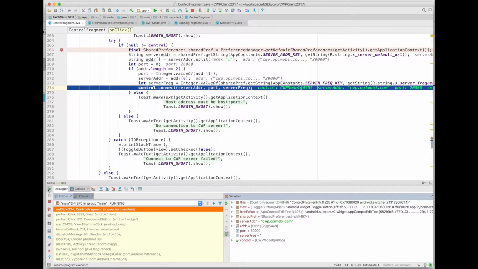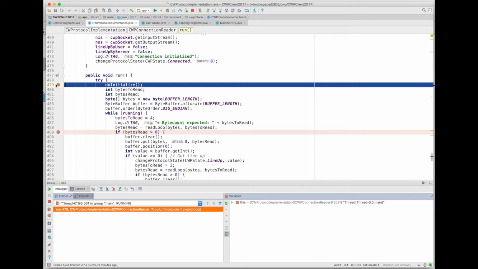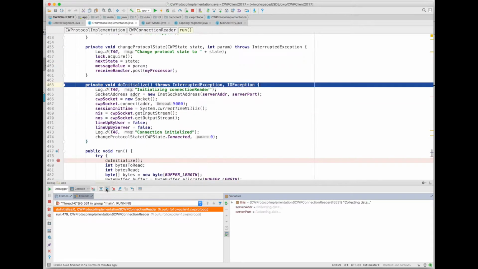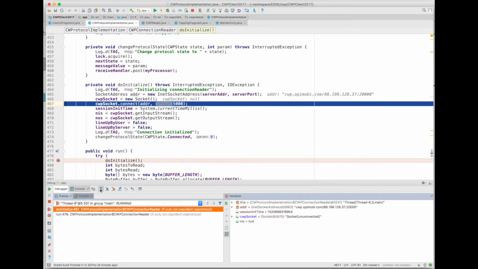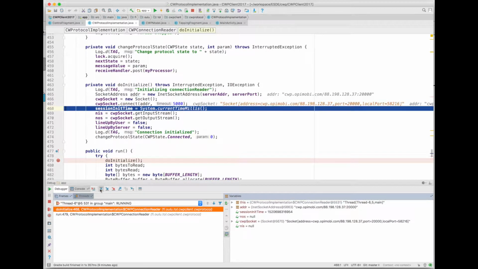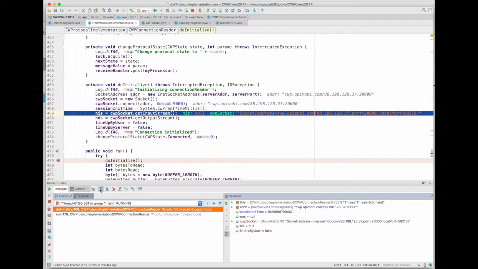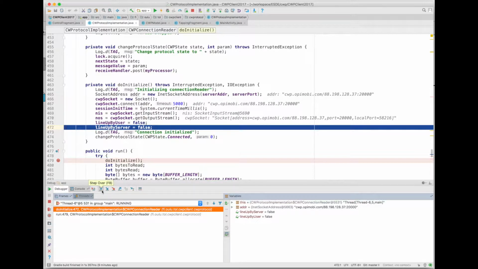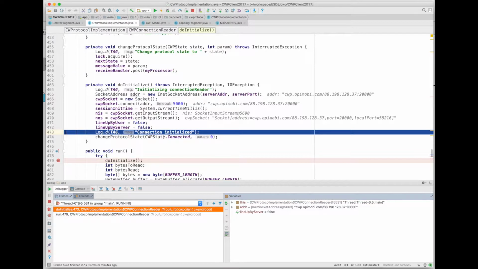So when I now press resume here, we can notice that again a breakpoint was met. And where we are now, we are in connection reader run. So when we called start, the thread was created, and the run method is now executing this secondary thread code here. And what happens here is that we initialize the connection in this small utility method. We create a new socket object, connect to the server, do some small things like get the input and output stream that we use to actually read and write data to and from the server, set up some variables you need to have in order to implement the actual protocol, and then we change the protocol state to connected.